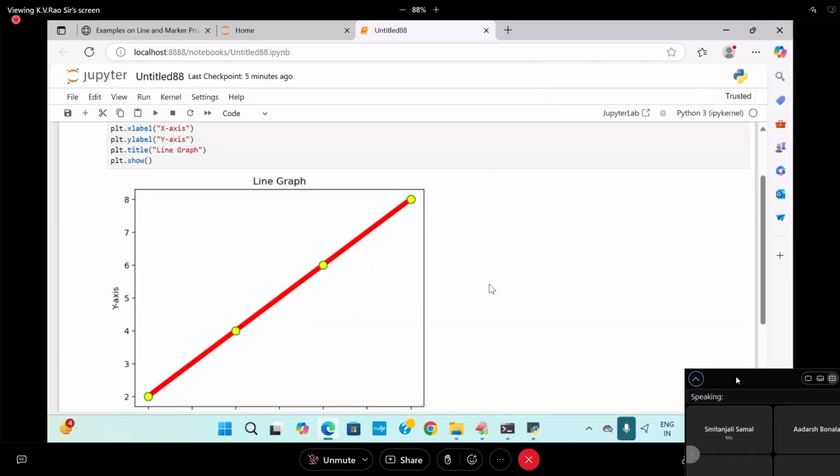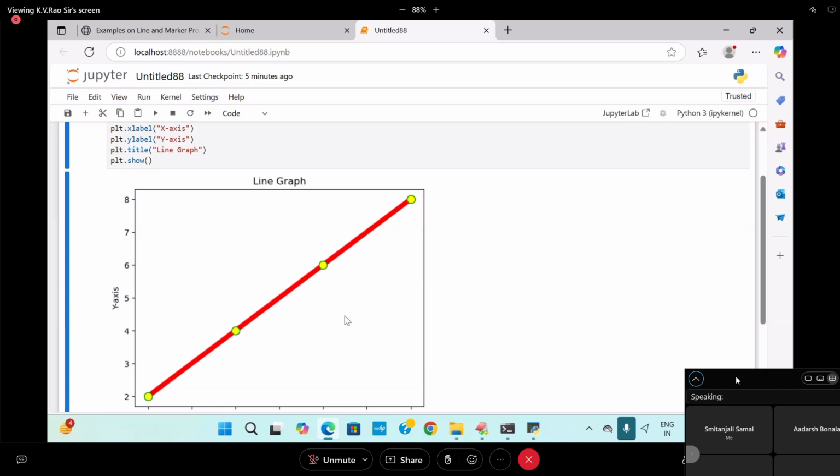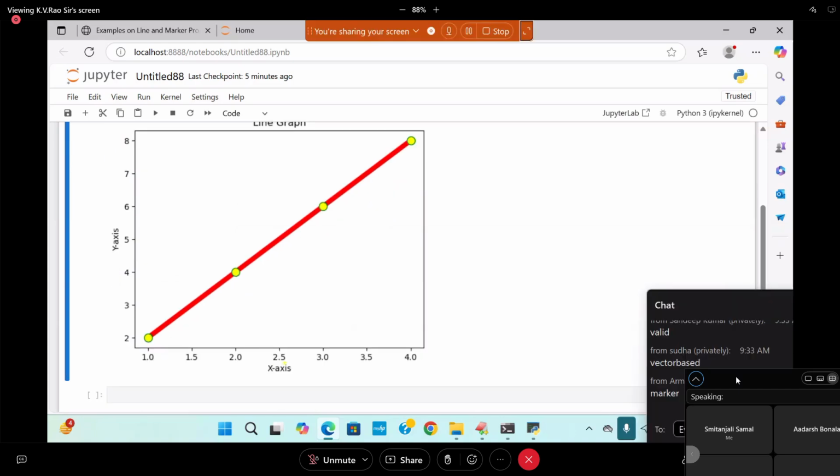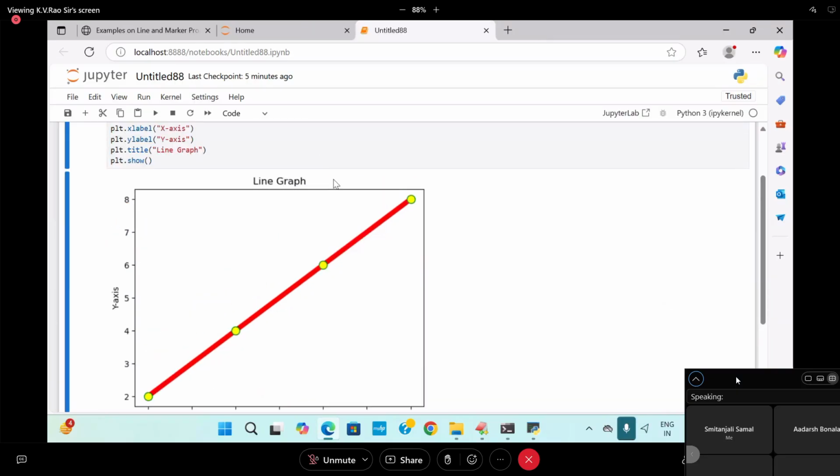So this is the data we got. The point is x-axis and then y-axis. Now I want to set the font for the x-axis and y-axis.